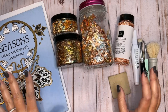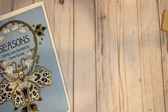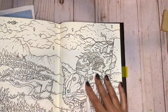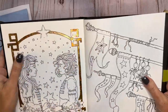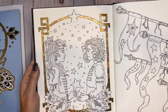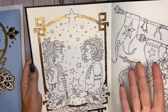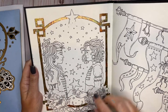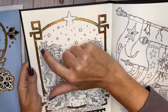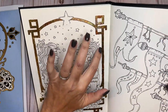First of all, I think I'll start with showing you what it looks like on the page — I've done a couple of pages already just practicing. The first one I did was in City Among the Stars, where all I've done is apply the gilding flakes to the frame area here. I really like that nice gold foil look, and I even experimented with going over the edge where I got a little bit outside the lines in some areas, then going back over the edge with my black fineliner just to clean it up a little bit, and that looked really nice.